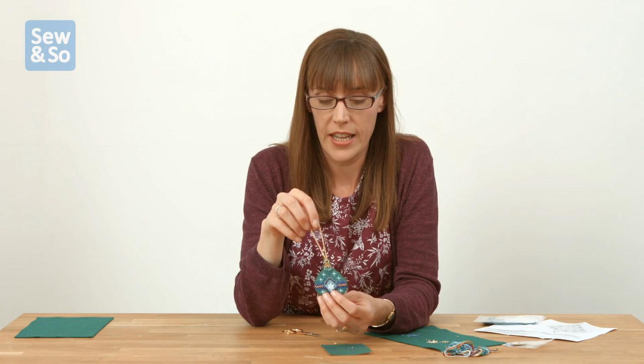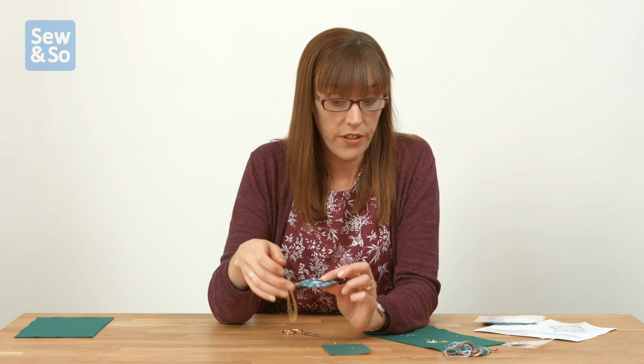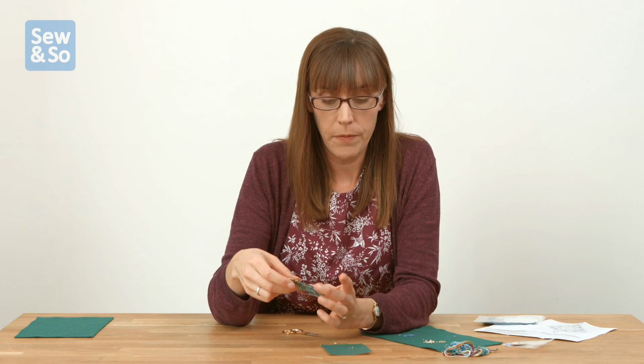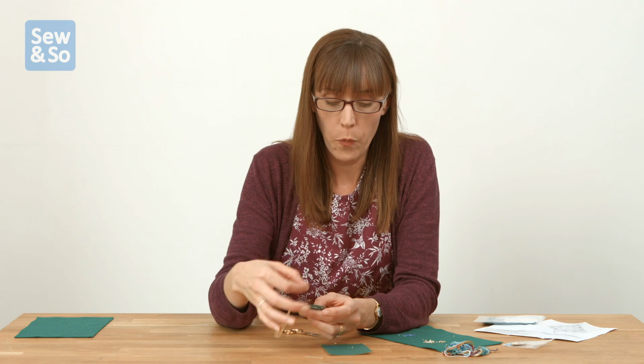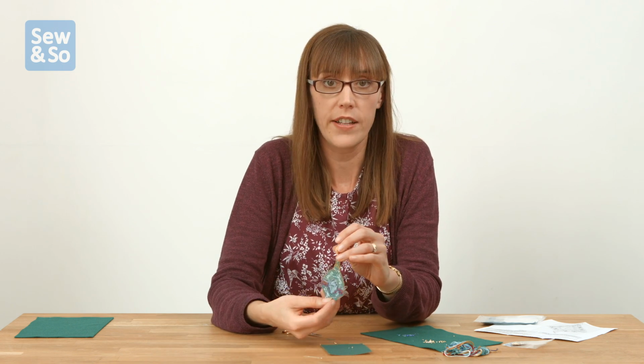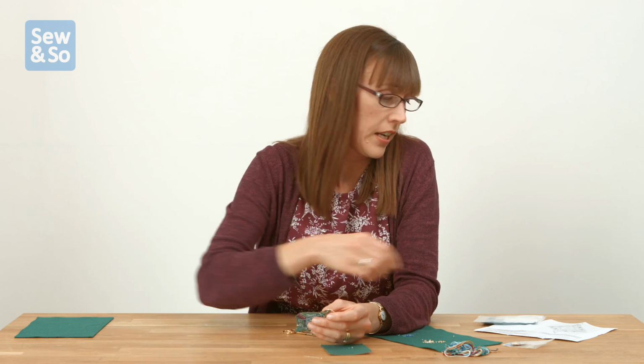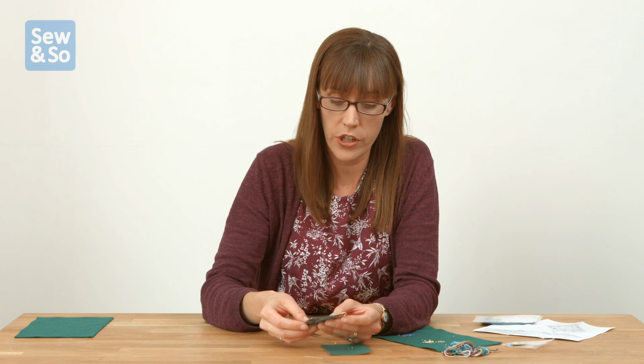So there are 2 options here. You could either stitch another one exactly the same or different and then put them together and then whip stitch around the edge so that your decoration is then effectively double-sided. Whip stitch is just a sort of over sewing stitch, and in fact I think there's even a diagram in the instructions on how to do that stitch.